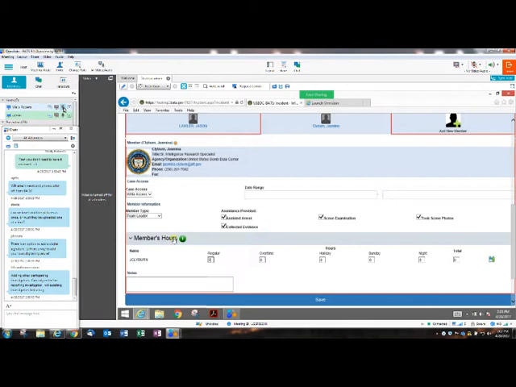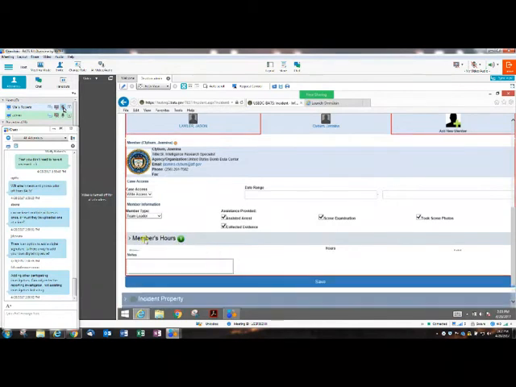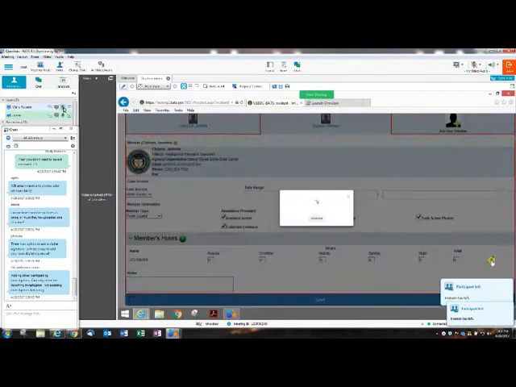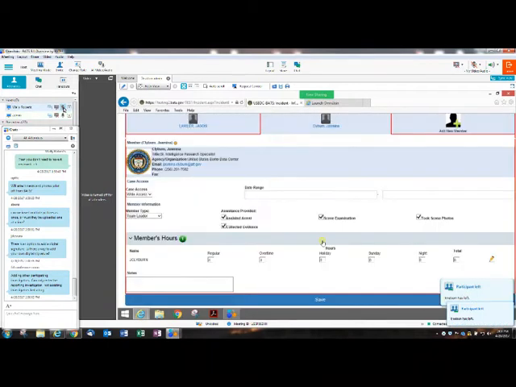All right. Under the member hours, I just click that one to expand it, or I can click over here too. This is where I can put her hours in. I can say she was out there for 4 hours, but she also got 4 hours overtime, or Sunday pay, or holiday pay, or whatever. Then click on the little disk button on the far right to save it. And now she's got 4 hours of regular time and 4 hours of overtime for this case.